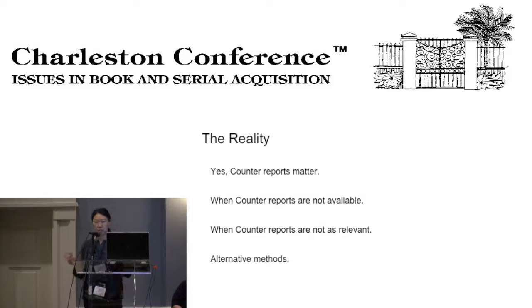Naxos, which is the musical database, I think that's pretty much a staple in a lot of libraries. No counter reports, we're not cutting it. Well, we don't have it in my current library, but if we did, we wouldn't cut it. Artstor, another staple, right, for most libraries. Yeah, no counter reports, completely useful.